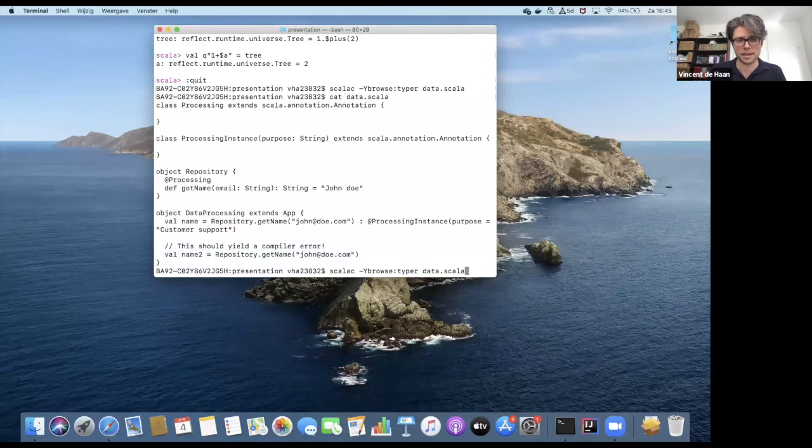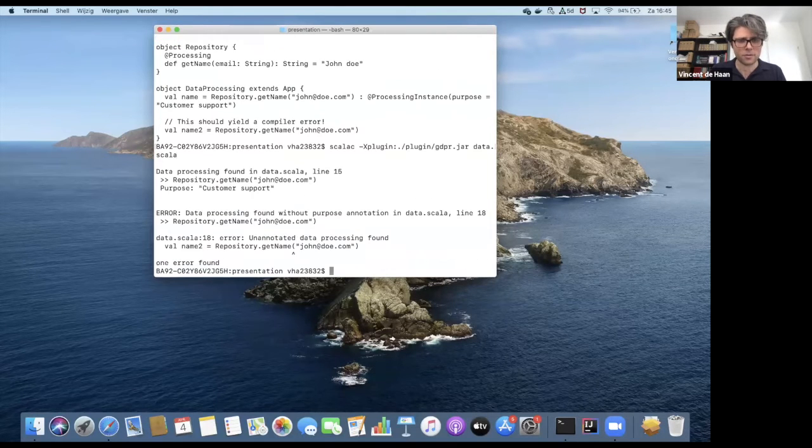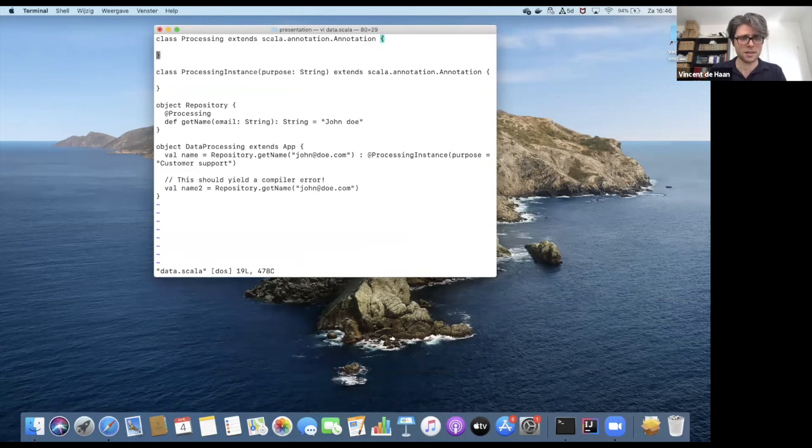Well, let's look. Well, I need to add the plugin to the compiler using this flag. And then if I compile it, then it says, well, one error found, unannotated data processing found, and it gives us the exact location. So it works like we want to. Well, let's change it then.